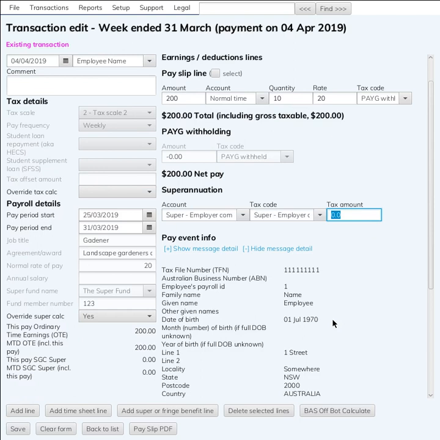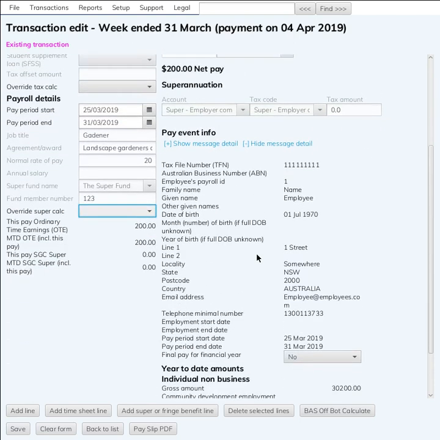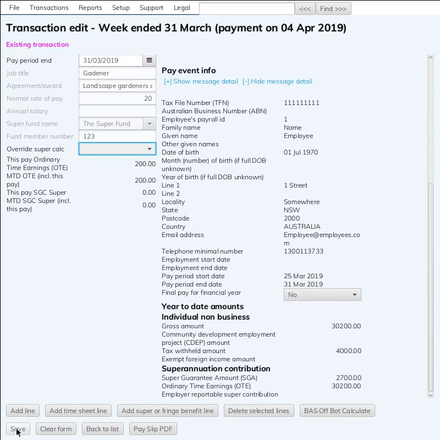I know we're going to pay them another couple of times this month, and that'll be over." And so they override it and put in the $19 super. I'm not going to do that. I'm just going to leave it as is and save this payslip.